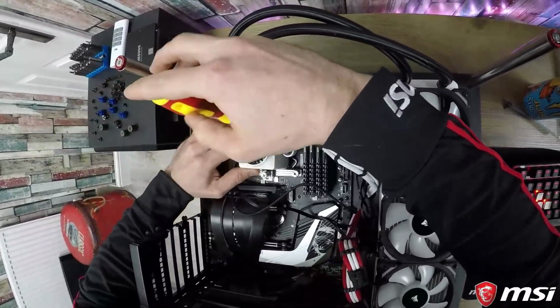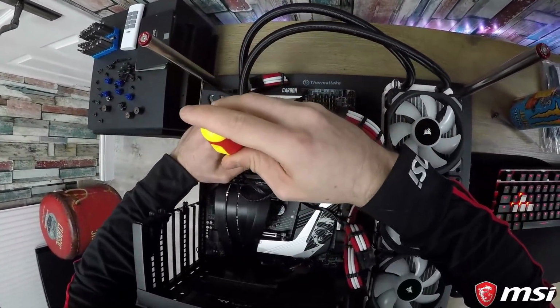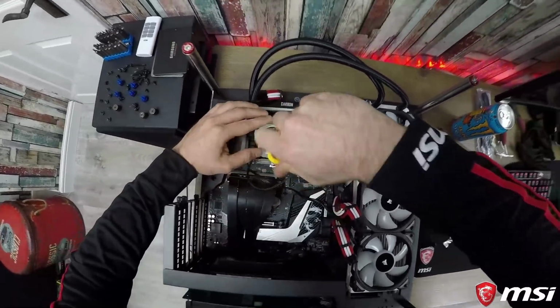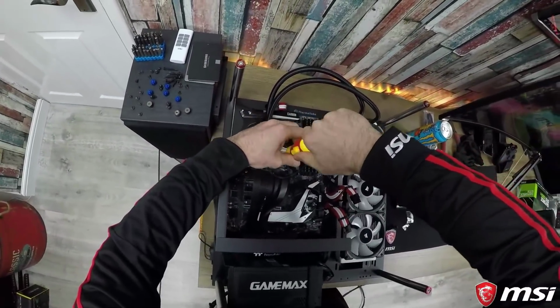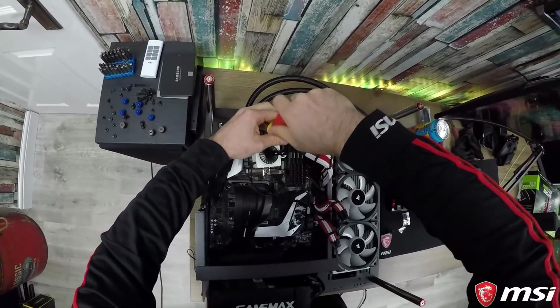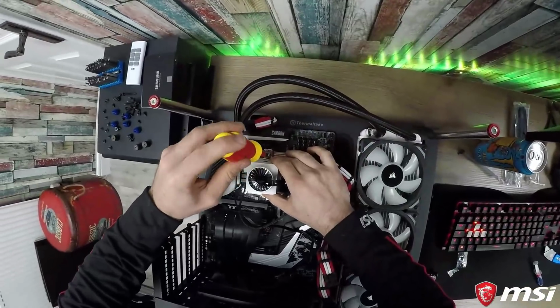It's one of them things. Do you want to buy a set of cheap fans for 20 quid and then replace them in a bit of time, or do you just want to buy a decent fan straight out the door and then that's you done? Oh no, she moved.